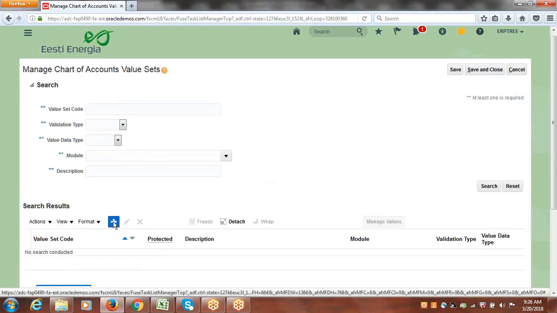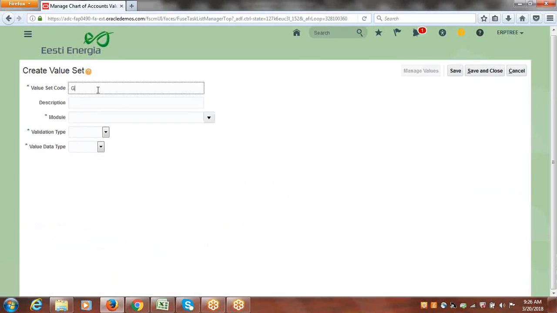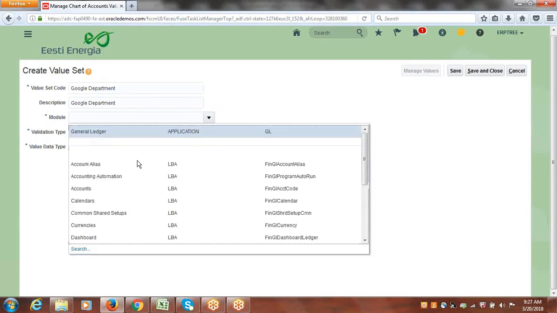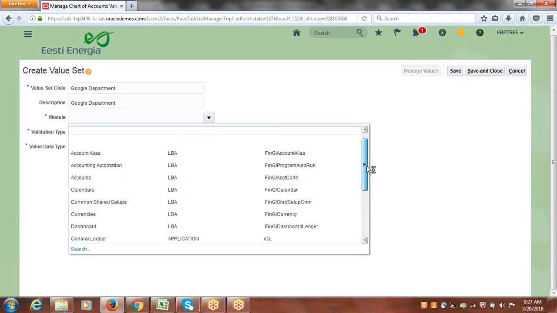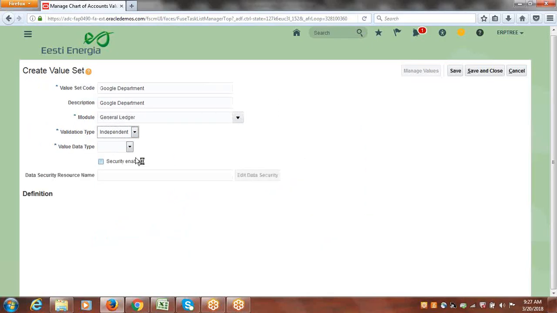Again click on create and give the value set name, say Google department, and select module as general ledger. Validation type, say independent value set.